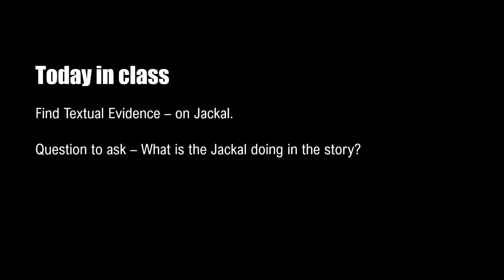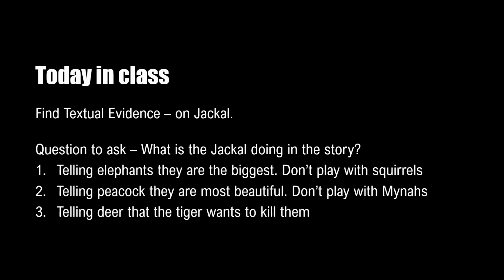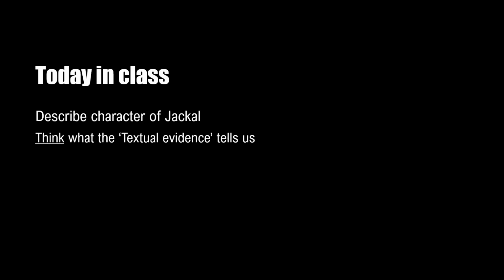First, we started by finding the textual evidence on the jackal. The question we asked was, what is the jackal doing in the story? This is what we came up with. The jackal is telling the elephants that they are the biggest and asking them not to play with the squirrels. He is also telling the peacock they are the most beautiful and asking them not to play with the mynas. He is also telling the deer that the tiger wants to kill them. These are the facts we found from the story.